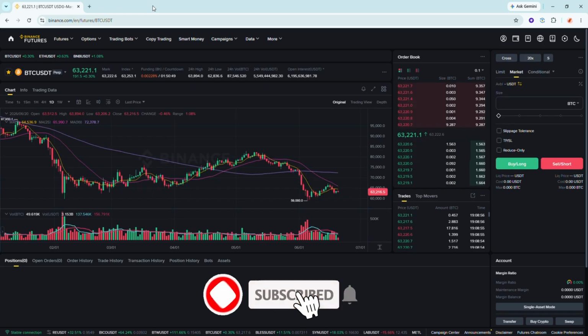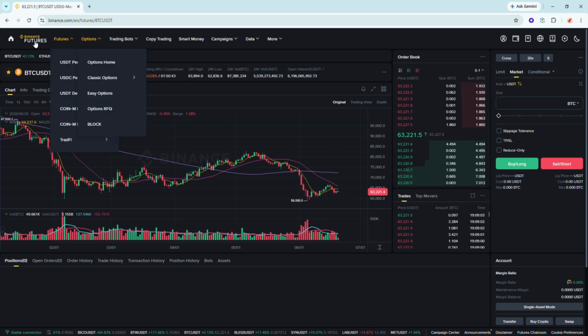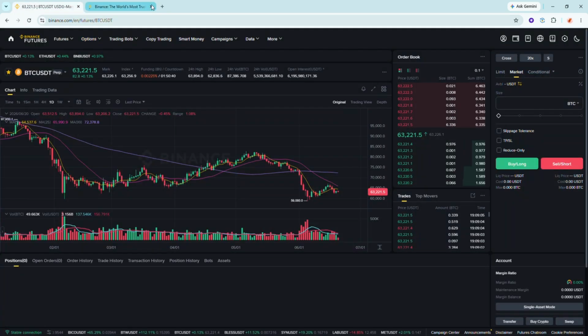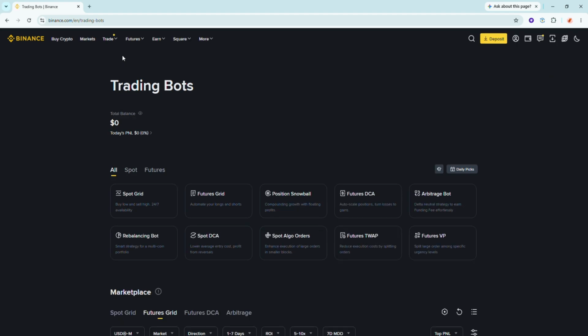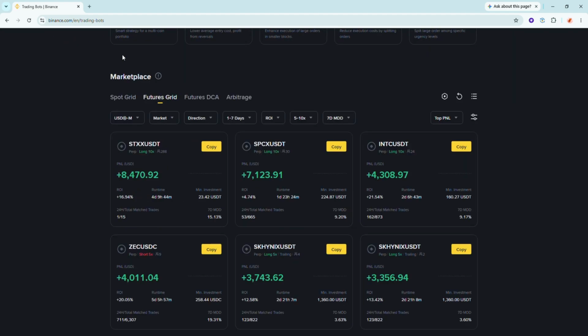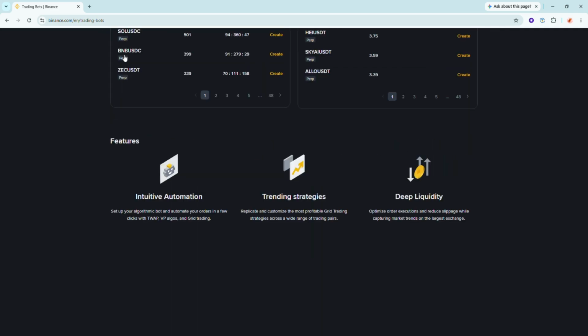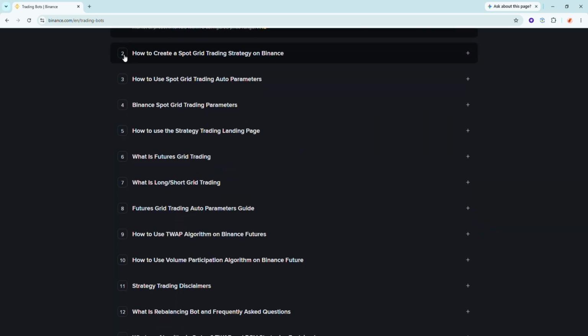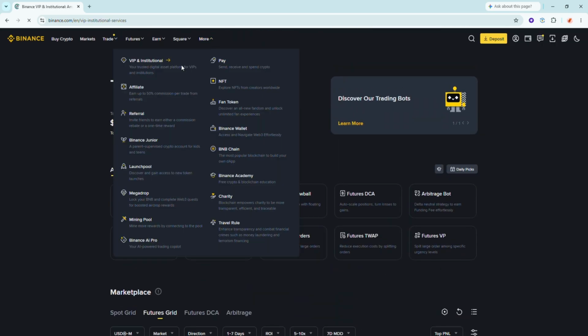Binance will ask you to enable two factor authentication, which adds an extra layer of protection. Every login will require your password plus a code from your phone. You can use SMS or an app like Google Authenticator, but the app is much safer. SMS can be hacked through SIM swapping, while Google Authenticator generates changing codes every 30 seconds directly on your phone, making it far more secure.